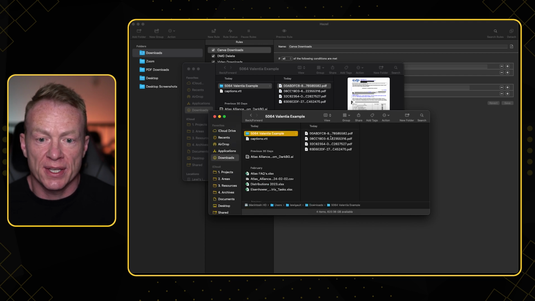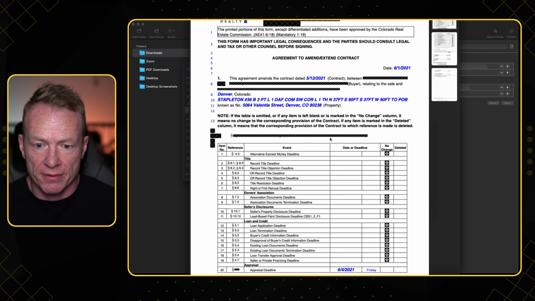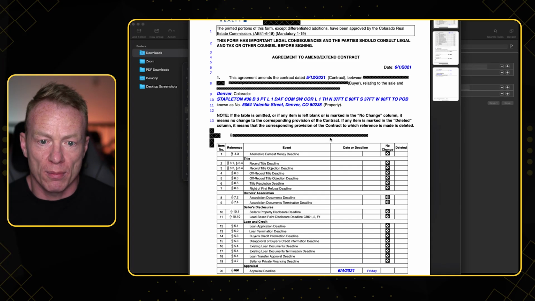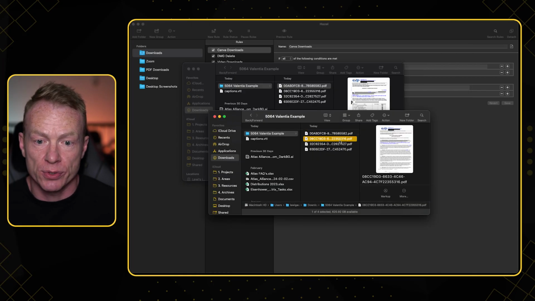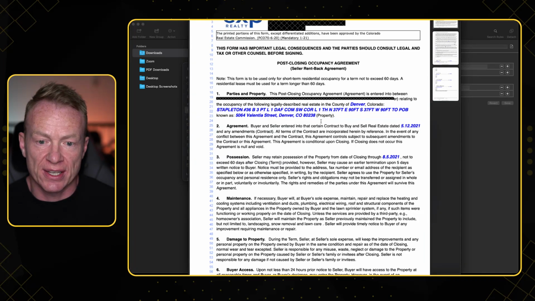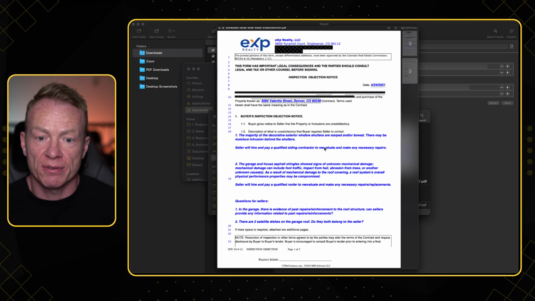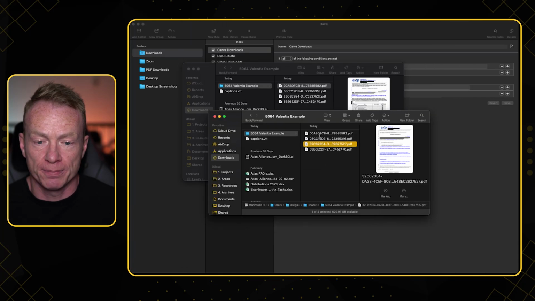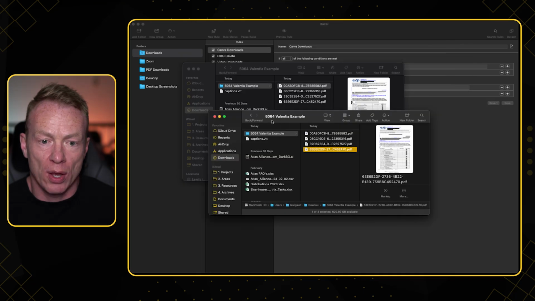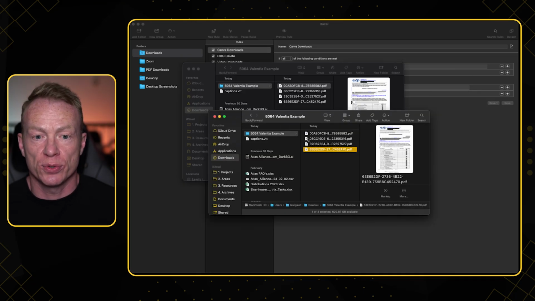So this is 4 different PDFs that are from a deal that I did. Now don't worry about it, this is actually my house, so I'm not sharing any information that isn't mine to share. But these are 4 documents from that deal. And you think to yourself, okay, how are we going to actually organize this and systematically make sure that it goes to the right places?